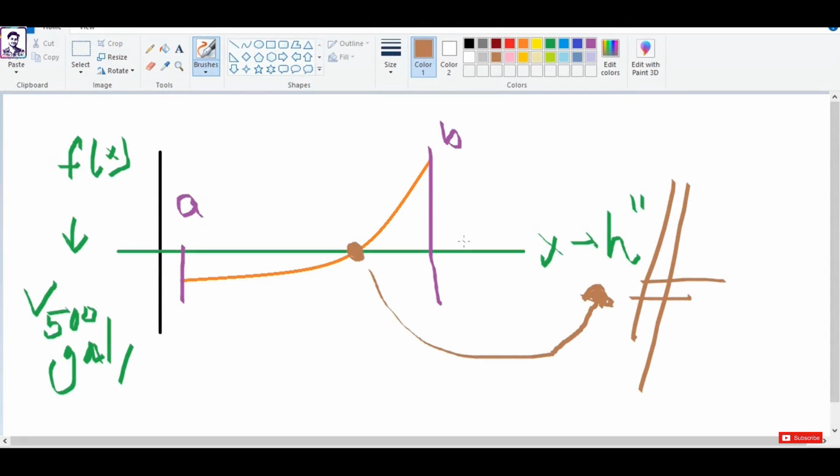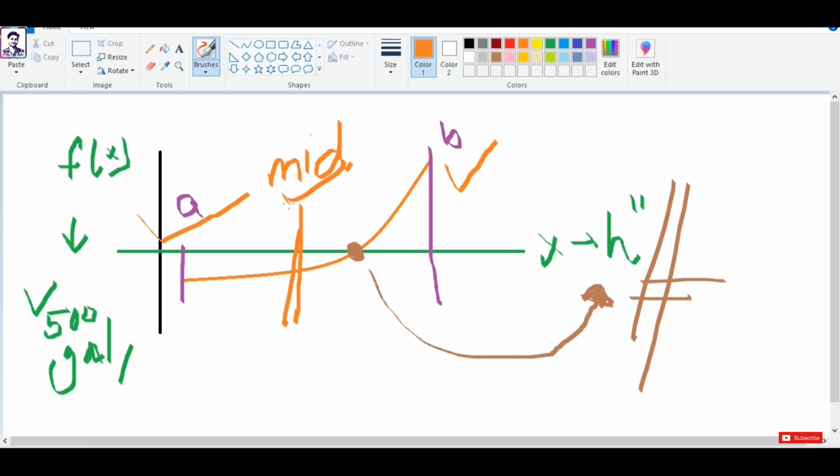So how the bisection method works is, first of all we calculate the functional value at point A. We then calculate the functional value at point B, and somewhere between these two points, the midpoint, we calculate the functional value here as well.